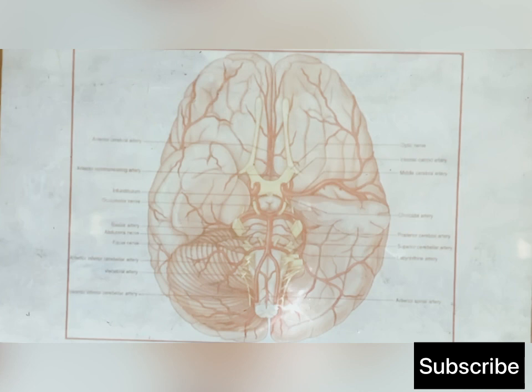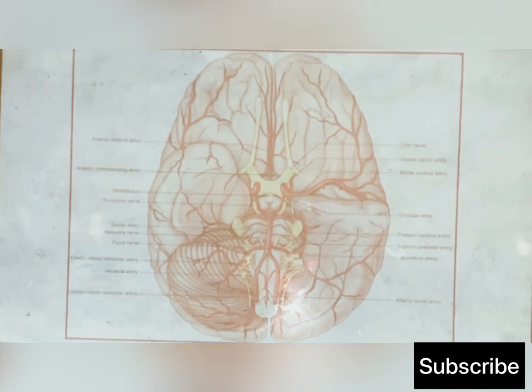So this is just an architectural view or picture of the vessels that supply the entire brain. So look at the vertebral artery. This is one vertebral artery on one side. This is another vertebral artery. These two vertebral arteries, as they come from the arch of the aorta, unite to form this single artery. This single artery is what we call the basilar artery. So the two vertebral arteries from either side, left and right, unite at the base of the brain. This is the inferior aspect of the brain, and that is what we call the base of the brain.